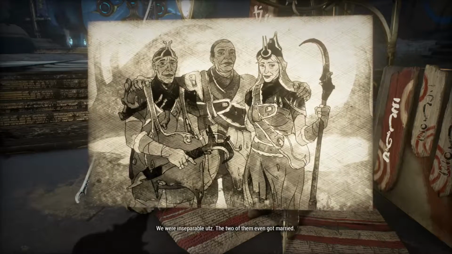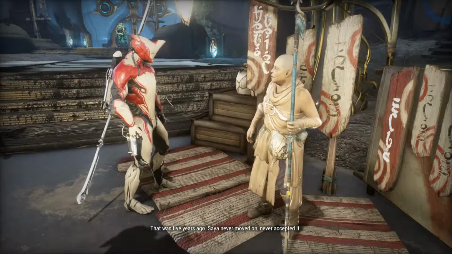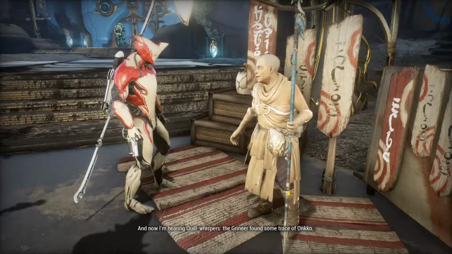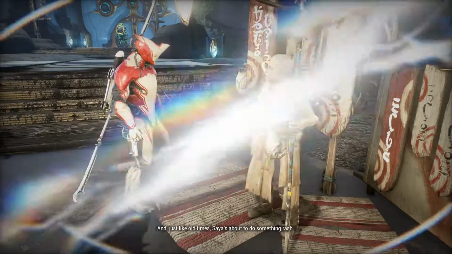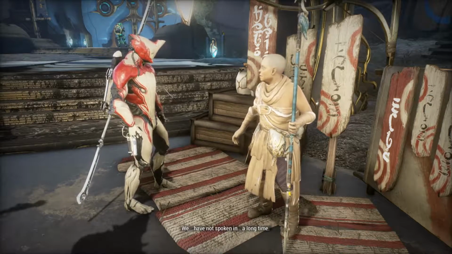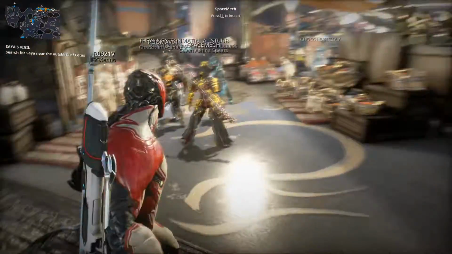Even got married. They were happy until he disappeared. That was 5 years ago. Saya never moved on, never accepted it. Now I'm hearing queer whispers. The Grineer found some trace of Uncle. And just like old times, Saya is about to do something rash. Talk to her, eh? For counsel. Ayo, we have not spoken in a long time. Shola! Okay. Tell Kanzu to clear the slave, eh?